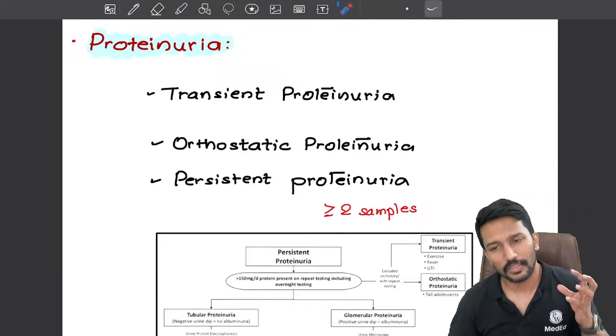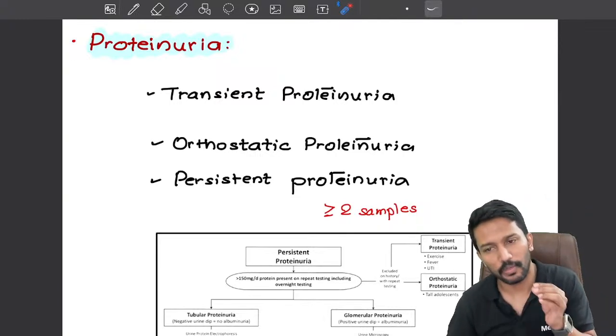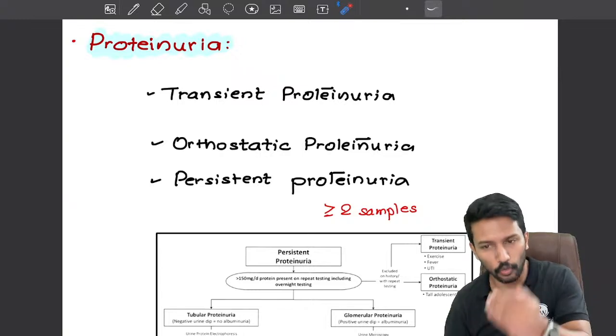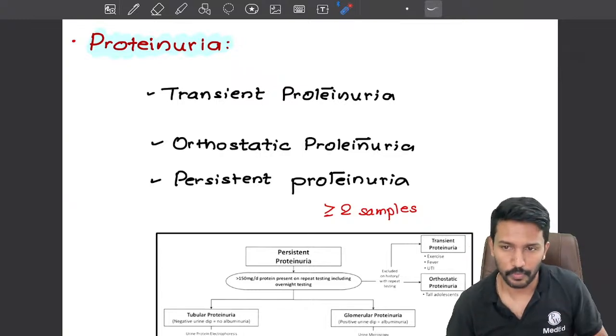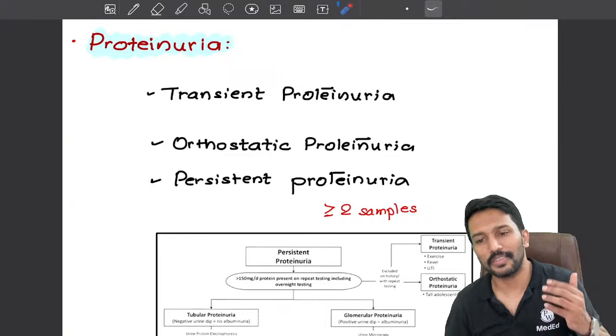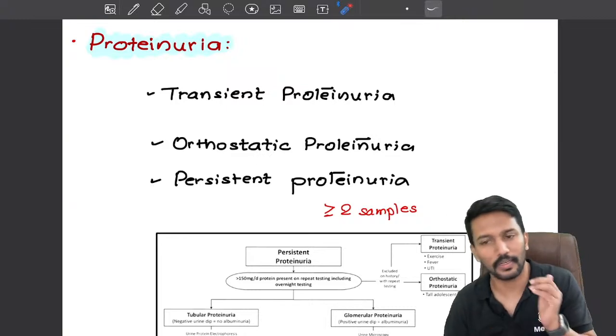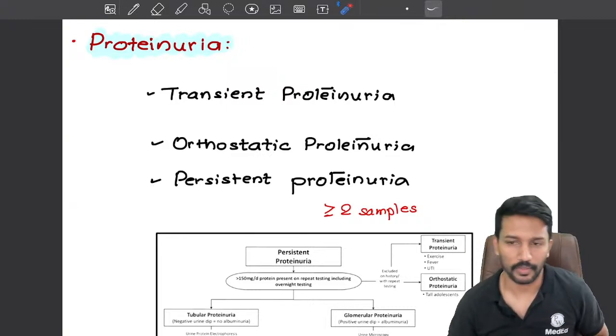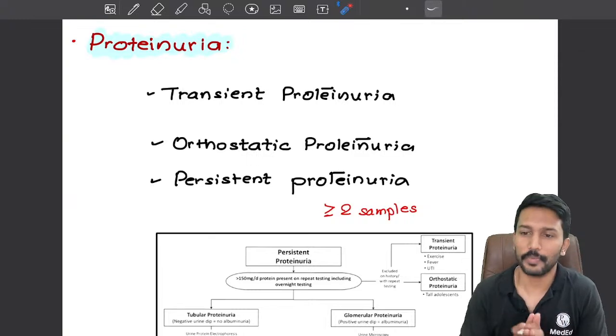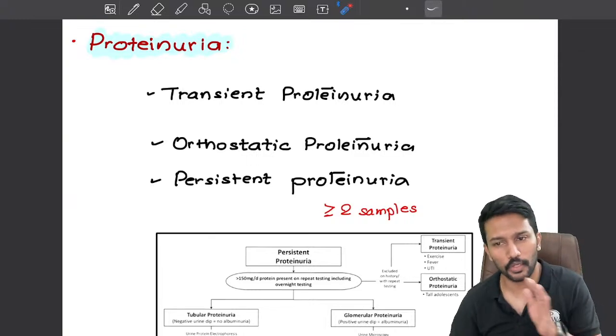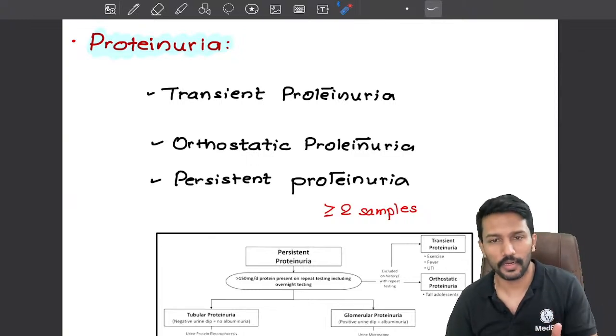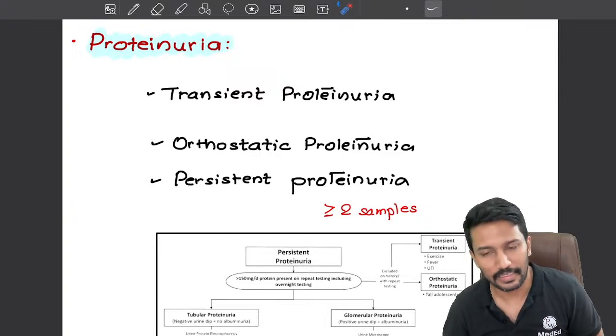Next, the symptom that we need to address is proteinuria, right? Normally what happens? Some amount of low molecular weight proteins will be filtered into the glomerular filtrate, which will be reabsorbed. Okay. But if there is damage to the glomerulus or tubules, there will be loss of proteins in the urine. So that is obviously always pathological. If you have a significant proteinuria, it is pathological. So we need to identify when we consider it as significant proteinuria.